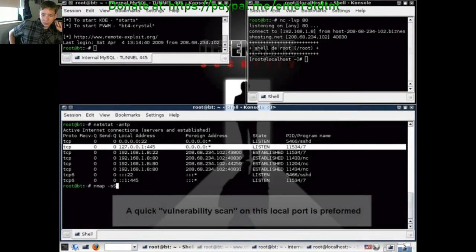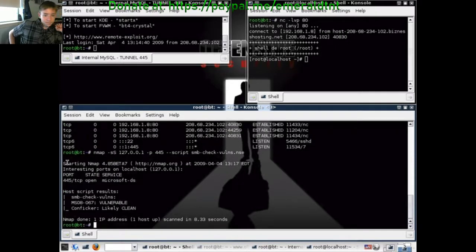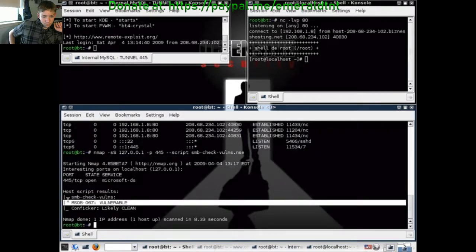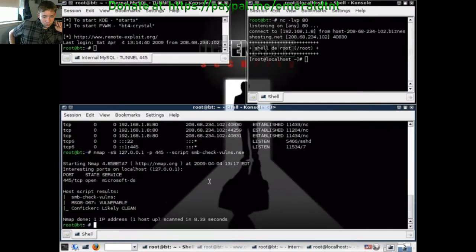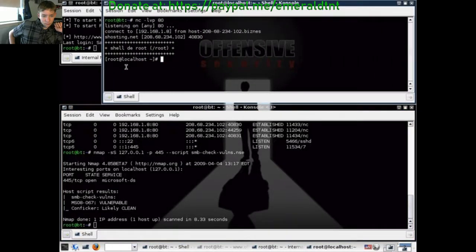We can run nmap and use a utility script to verify a certain vulnerability on that machine. And this is essentially running through our tunnel. This is quite interesting, the way this is working. And unbelievably, we find that this machine is vulnerable to MS08-067. This is the same vulnerability the Conficker worm was exploiting a few months back.